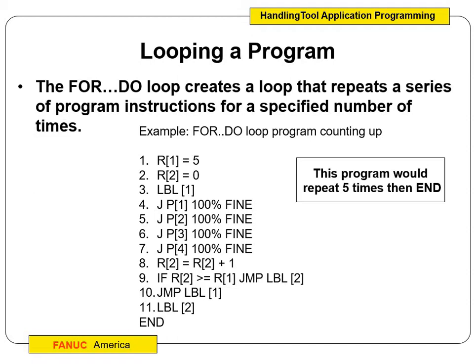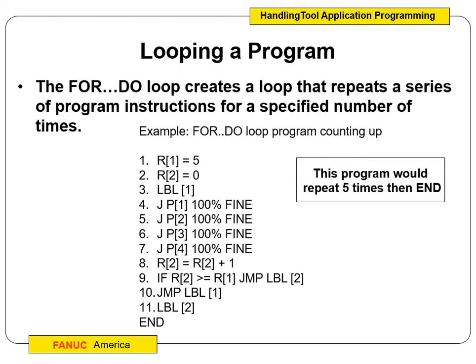Because normally if we just had label, jump label, a few lines of the code, it's just going to sit there and cycle through everything. But we can use registers as a type of counter and use that counter to control how many times we go through the program. So let's go through this line by line. This is called a for do loop. So think of it as, for this amount of time, we're going to do this stuff.